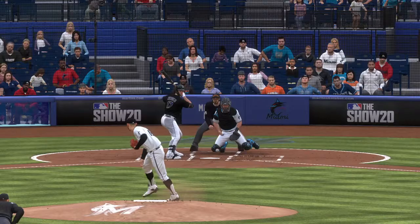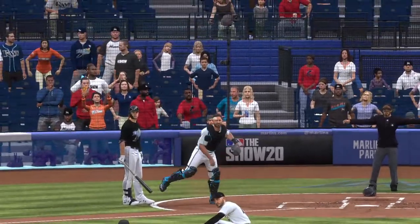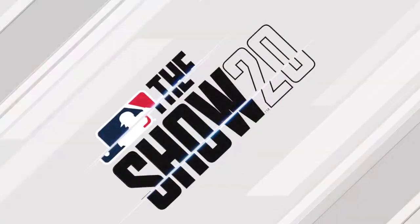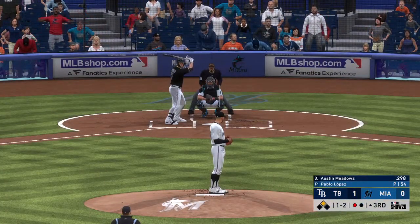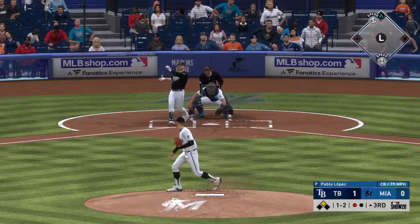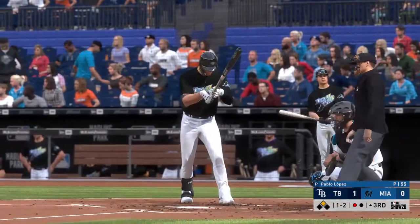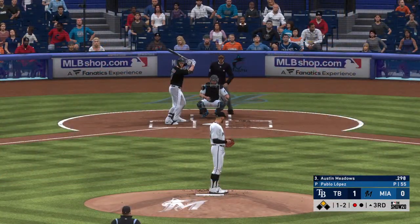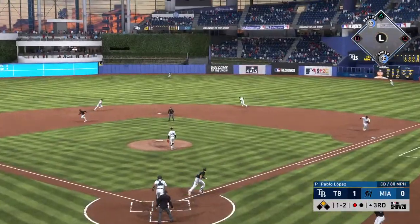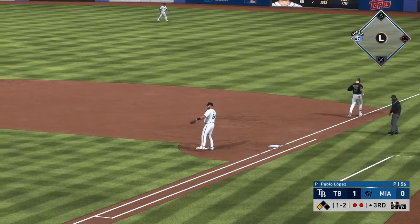Well, when you throw a breaking ball in the dirt, that's the danger. You have to trust your catcher, but this one skips away, and the open base takes the double opportunity away with it. Might prove to be costly. The 1-2. Ripped down the first base line. But this is a foul ball as the count holds steady at 1-2. Runner at second here with 1 man out. Hit hard back up the middle. Fielded cleanly. And the off-balance throw beats him at first, and that's a tough play.